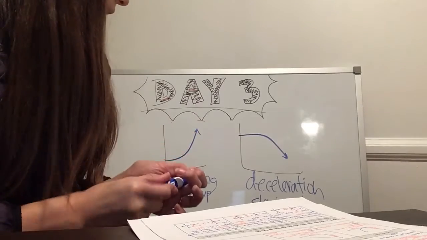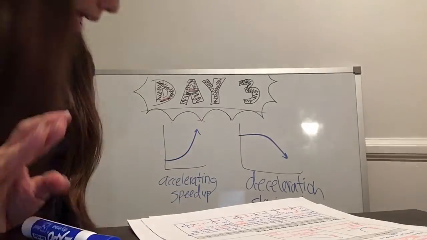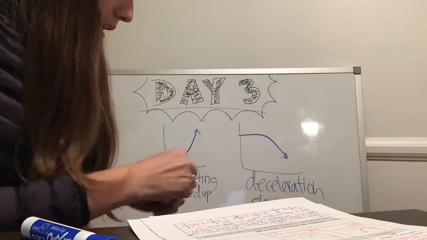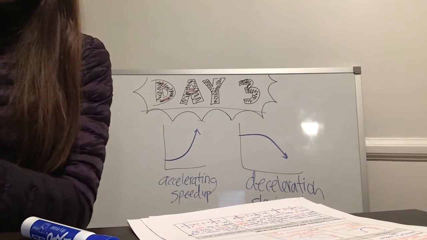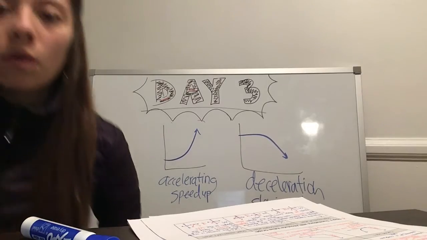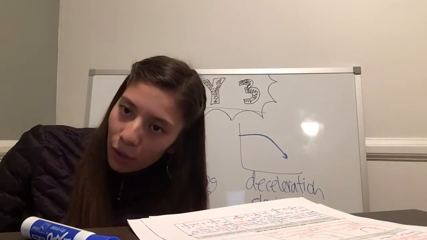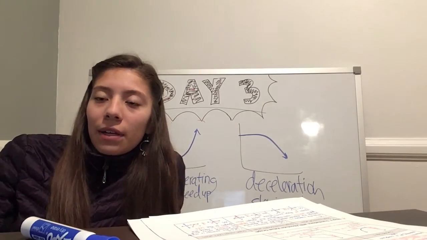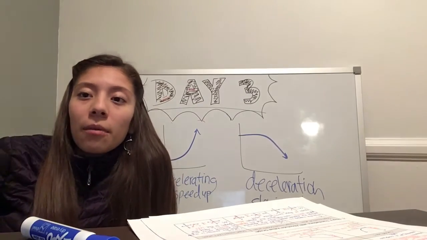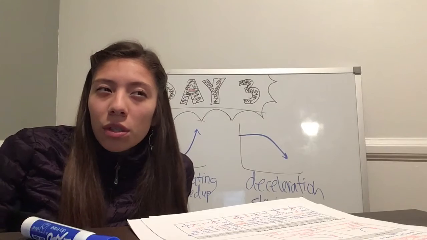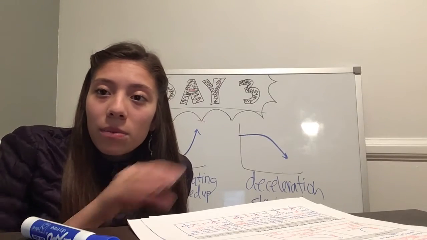Okay, great. So now, other than that, I am now going to tell you what you're doing for today. So now that you guys have all the formulas and you have an idea of what each concept looks like and sounds like, now you're going to practice. So there's about, I think, 20 practice problems on the document.